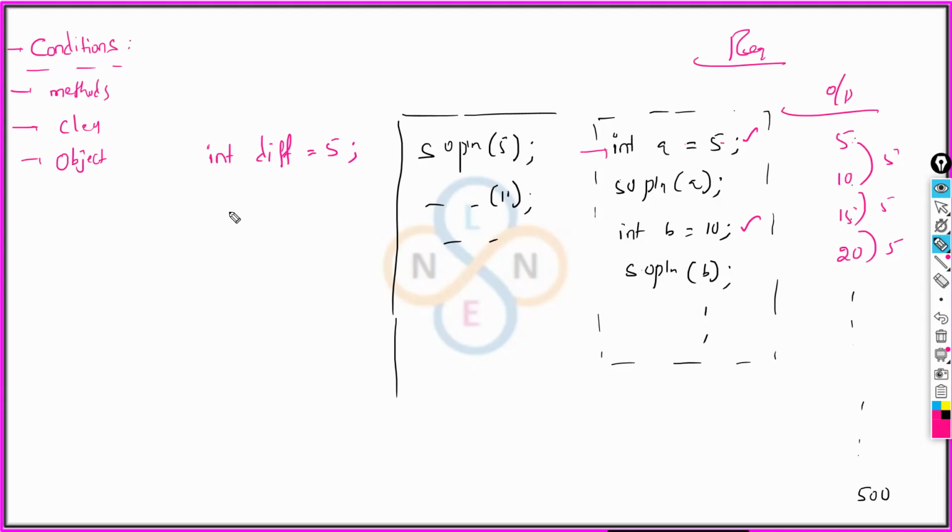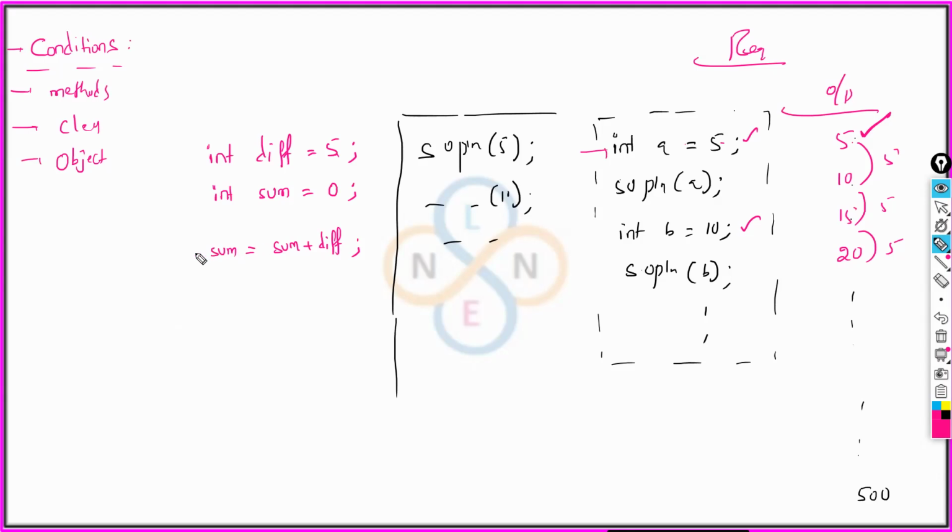To make it uniform, you can take a variable of programmer's choice, sum, with a value 0. Then if we add these two, do we get our first expected output? That is sum plus difference, and we update it back to sum itself.